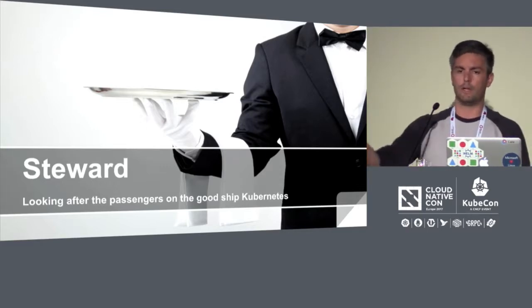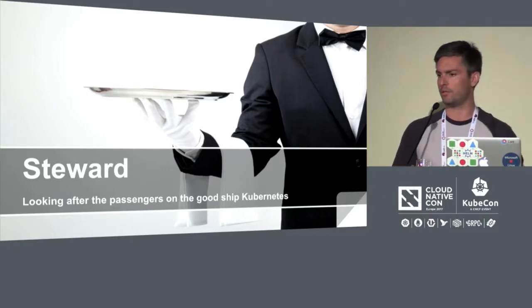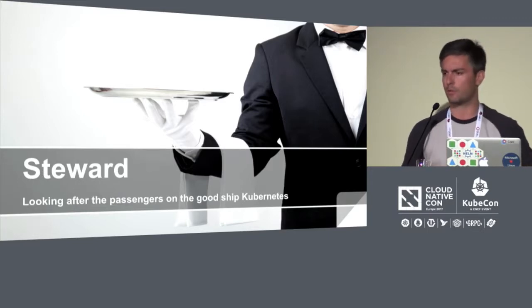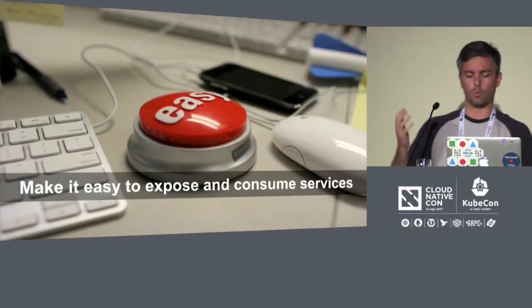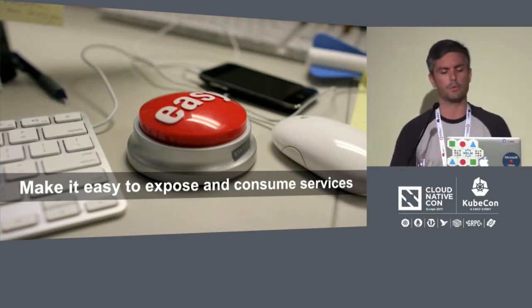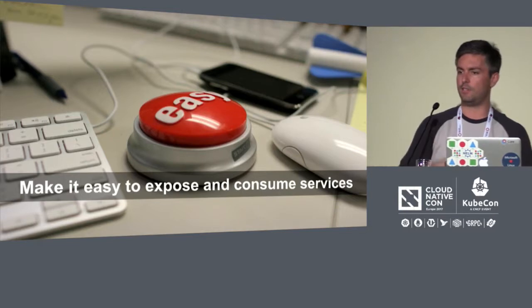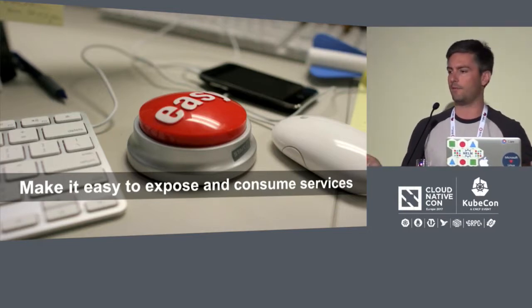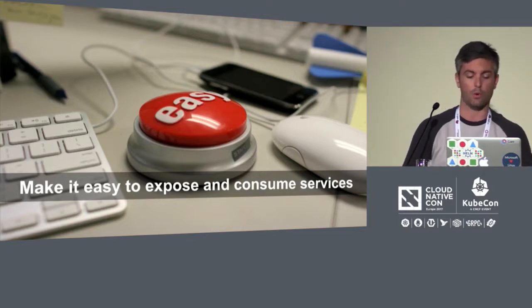And we started, as we do at Deis, with early prototypes, trying to get at the problem, trying to feel what sort of solutions looked right. We started off with some third-party resource stuff. It was pretty interesting. But the goals of this were threefold. First was to make it easy to expose and consume services, right? If this stuff isn't easy to use, it won't matter, right? We can build the coolest thing ever, but if developers can't actually wrap their head around it, then it's not going to make a difference to folks. So that was goal number one.